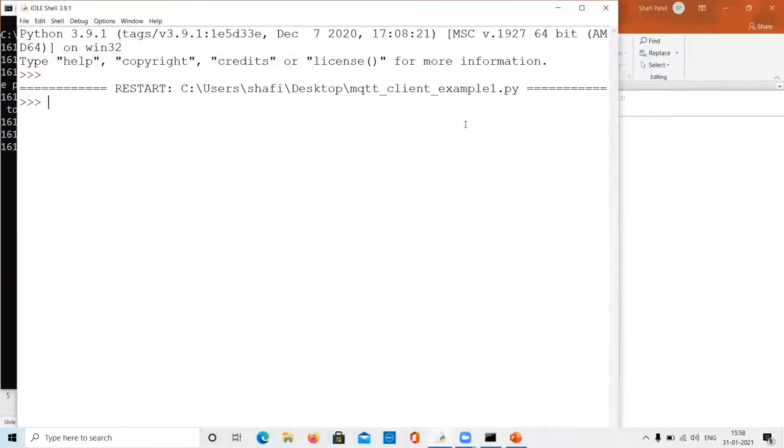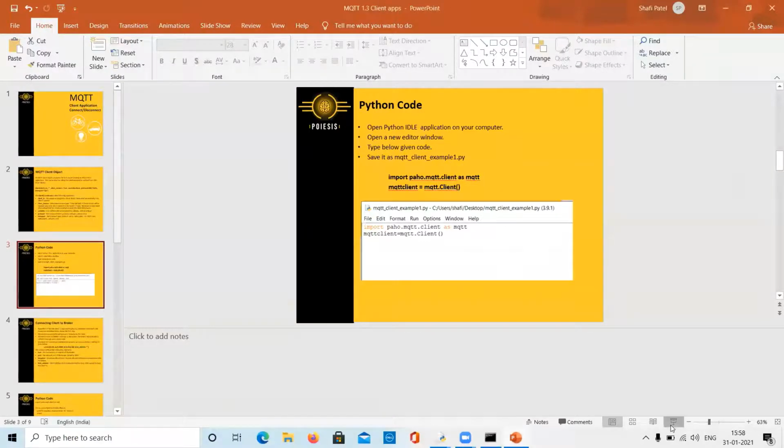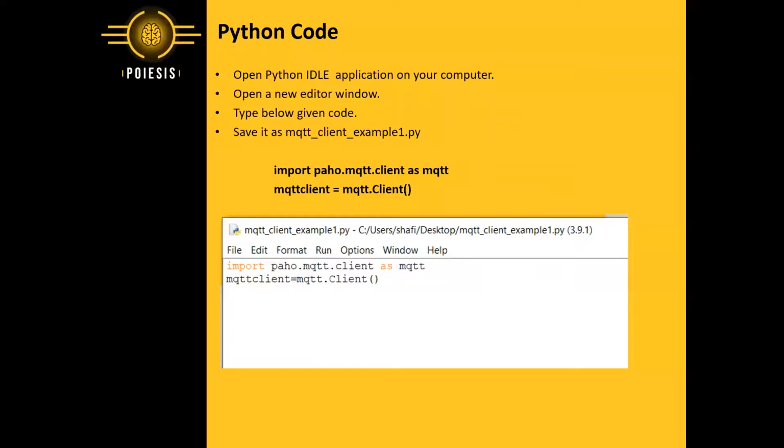The code has been executed successfully, but there is no output, as expected, because we are not doing anything except creating an MQTT client object. Let us go back to the presentation. So we have successfully created a client object.